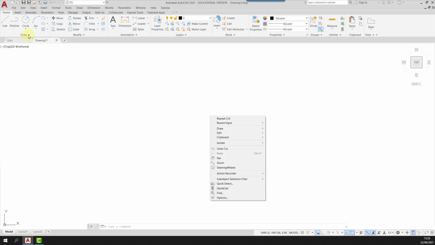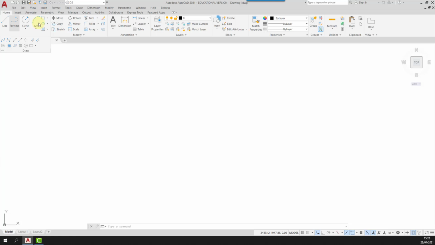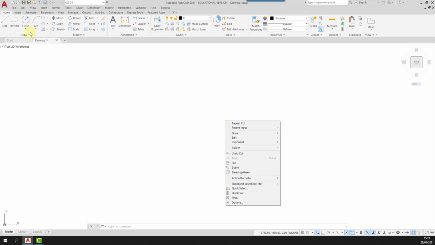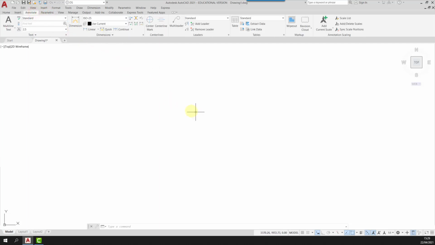A good starting point would be to go up here and have a look, and at least do these ones up here, the top ones, or any others you feel you need. You can also modify this as you go along throughout the course, so you can add to it as and when you need it. If you feel you're missing something, this saves you running all the way up there. You might think, don't be so lazy, it's only up there, why would you not want to go up there? But if you're not on that tab or that panel, you can still get that without having to click up there. So it's a nice little thing. And as I say, you can modify all the little context menus to your heart's desire.